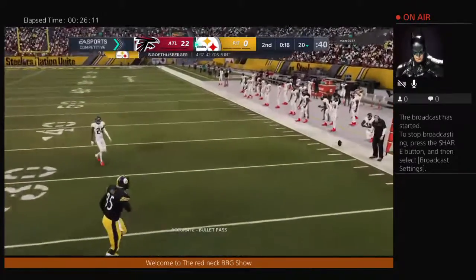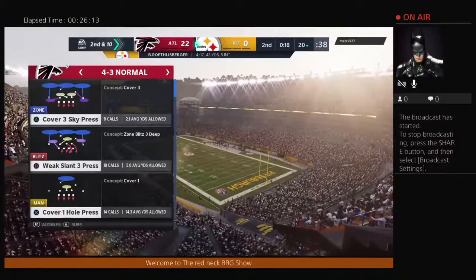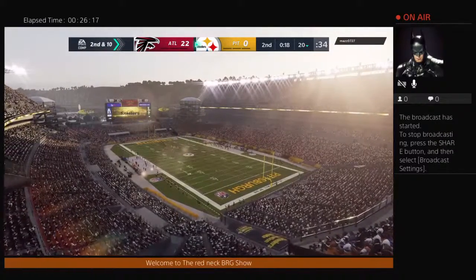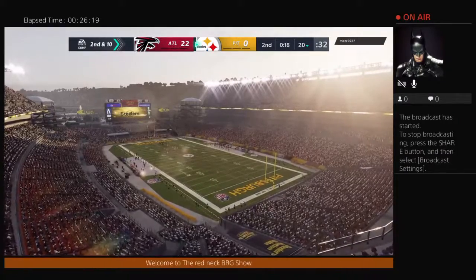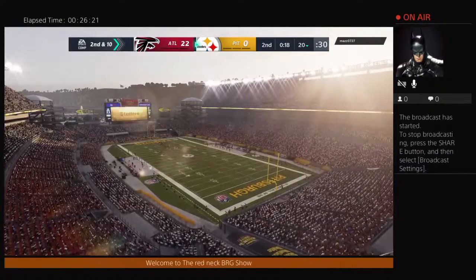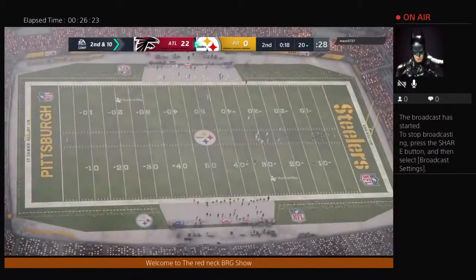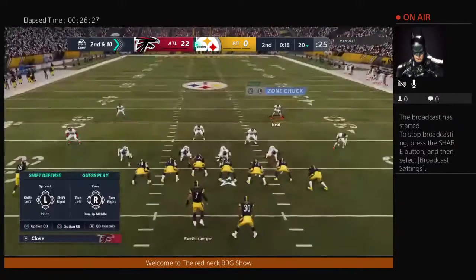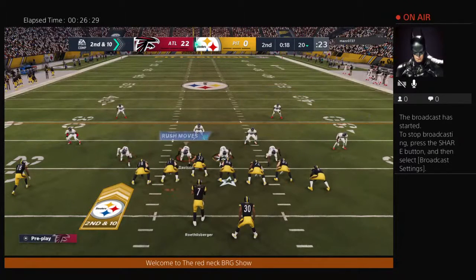Well, I'm trying something on 1st down, and it's something that's safe. It's something that's been done many times before. A lot of people say it's not even worth trying, but I'm running a draw. I'm running a screen. I'm seeing if something pops, and if it does, that can alter my strategy and potentially get me some points. And if it doesn't work, well, then you just run the clock out and go to the locker room. Again from the 20 after the incompletion. Here's 2nd and 10.